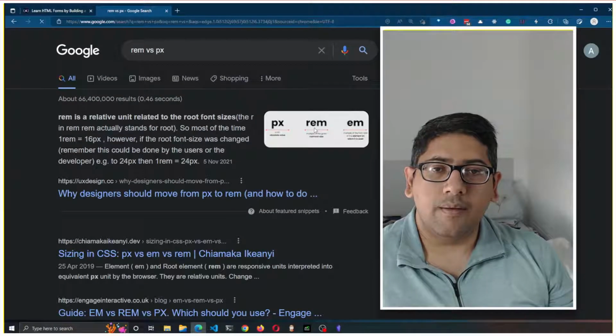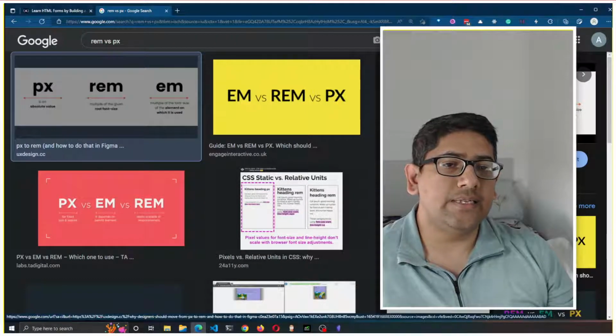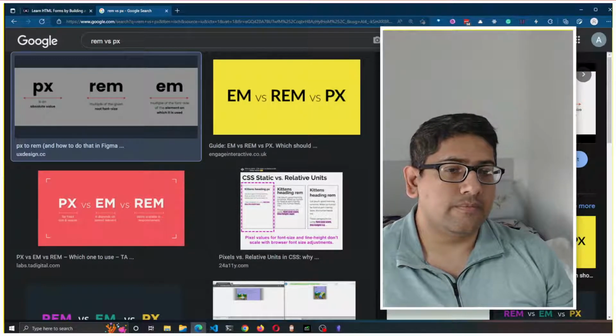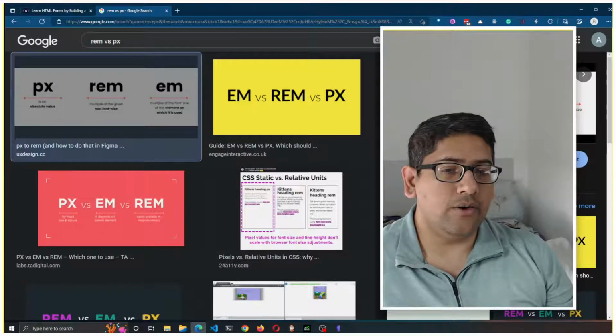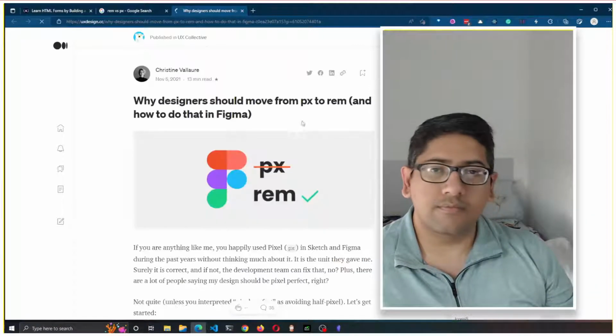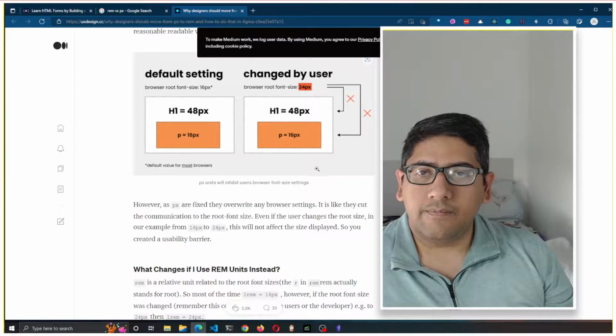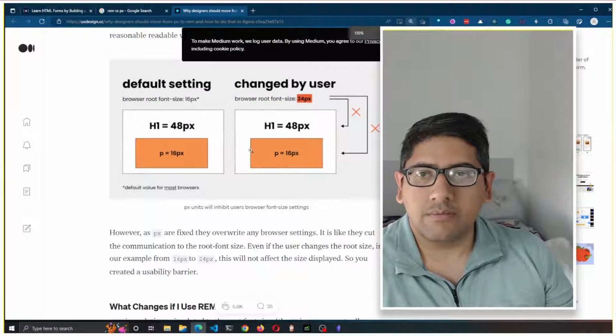So a pixel is an absolute value. Okay, try to understand. Relative value is like a percentage. I see. Okay. So a pixel. See this.